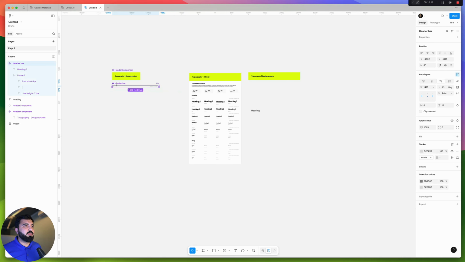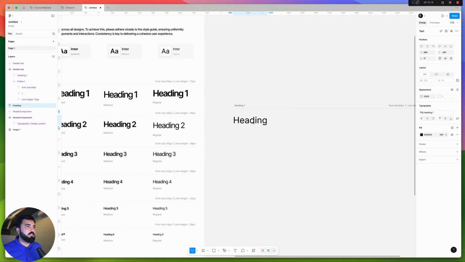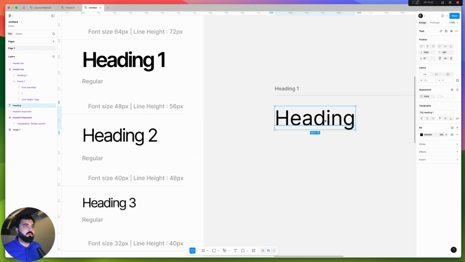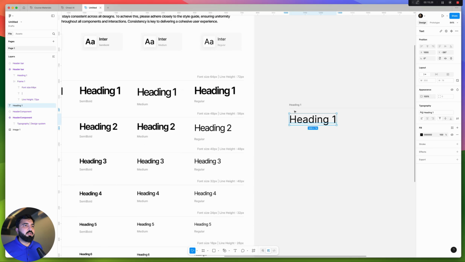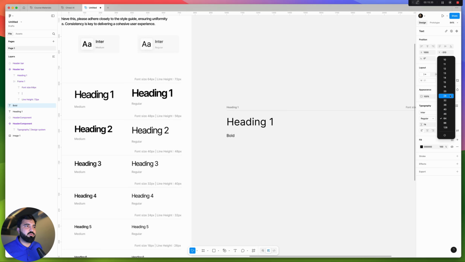Now I will use it over here. All right, so we have this heading one, and this is bold, so I will also make it heading one. All right, perfect. Now this one is bold, so I will detach this and decrease the size to maybe 24 pixel.